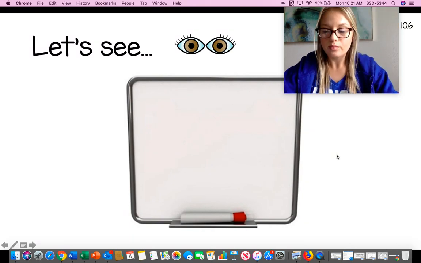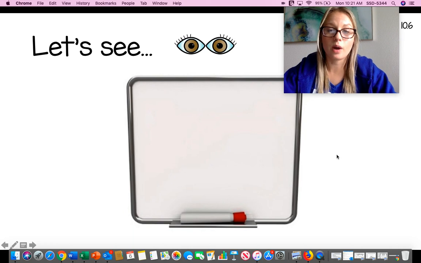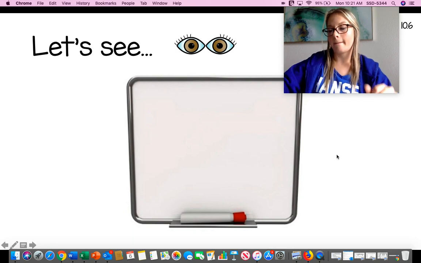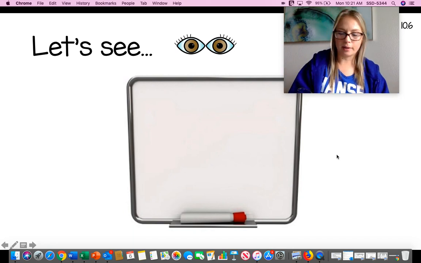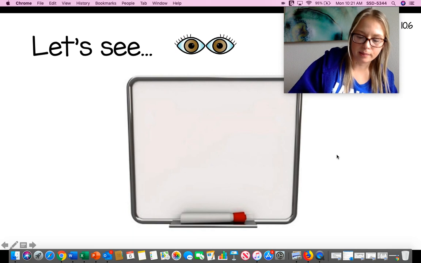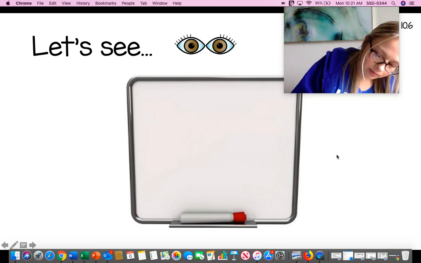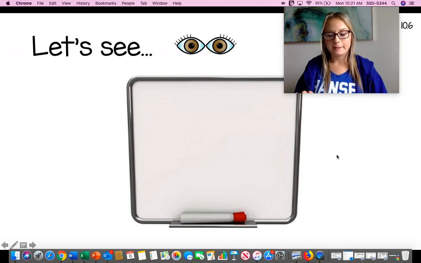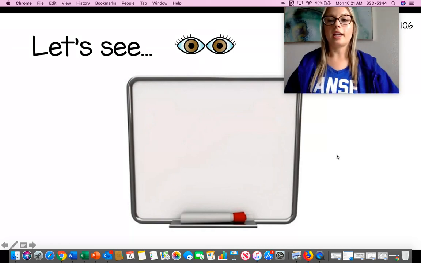Okay. I'm going to do another one. If you have a whiteboard or a piece of paper at home, you can try this too. Go ahead and draw a square on your piece of paper. I'm going to use the same piece of paper because I don't want to waste it. So I'm going to draw a square. I know a square has 4 sides and 4 vertices. Okay, now take a look at it.